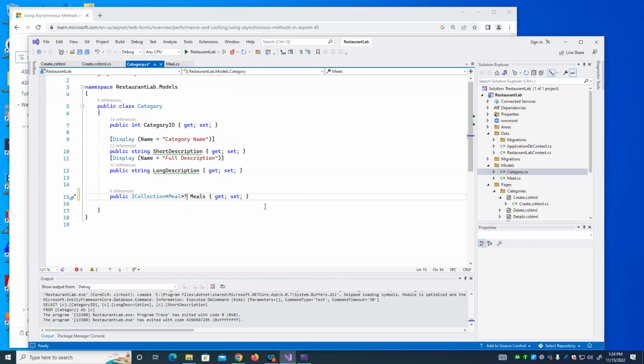So even though eventually all categories should have meals associated with them, at the very start, when we first insert that category, that list of meals is going to be null. So therefore, we put the question mark and say it's nullable.